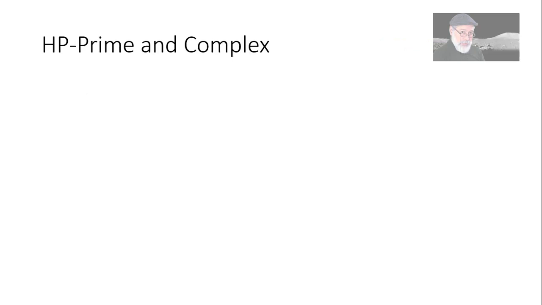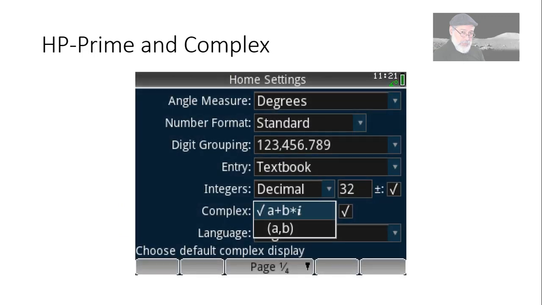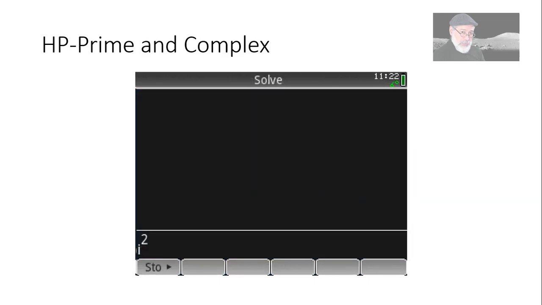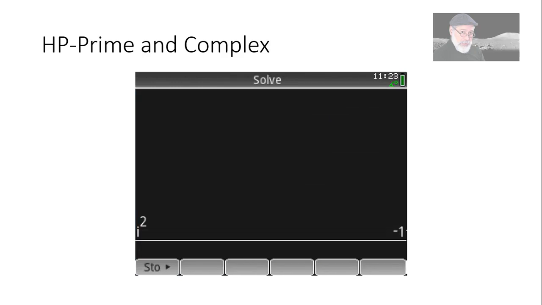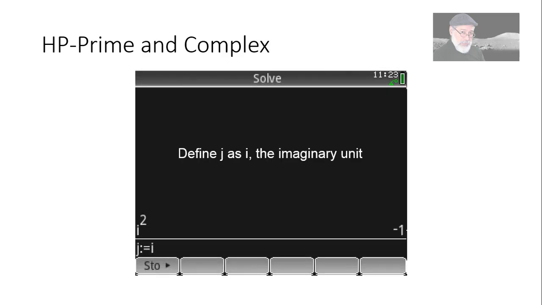Now let's proceed. You have the HP Prime. How do we deal with complex numbers? Well, the very first thing, I go to the settings of home. Blue shift, settings of home, and down here you say complex numbers can be represented in binomial form or in rectangular form. Let me leave it as binomial. Later on in the course I'll be using rectangular all the time. By default, the calculator knows who is i. You square i and you get -1. But we will define j.